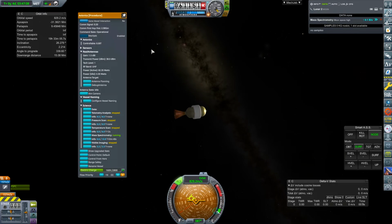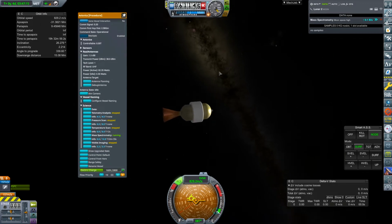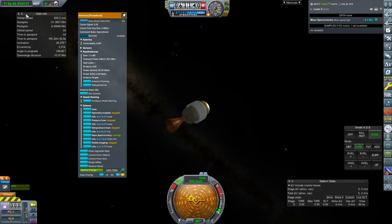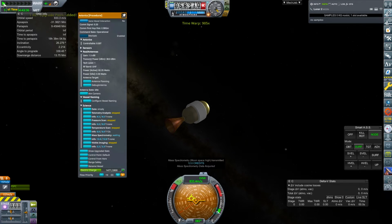But the bonus with Kerbalism at the moment is it does not have a space limit for data. It's got like an unlimited hard drive. If you're playing Kerbalism in stock, you have to put hard drives on that limit space, so that would be really important then. Right, we've got another 53 minutes there. I'm not going to talk over it too much. Let's just speed past it, and there we go, done. So then we'll turn that off as well.